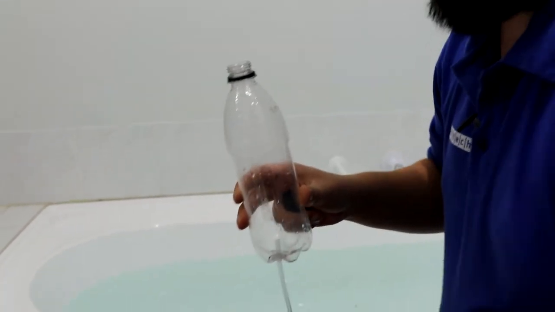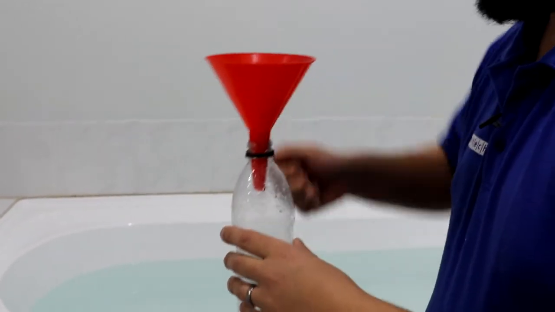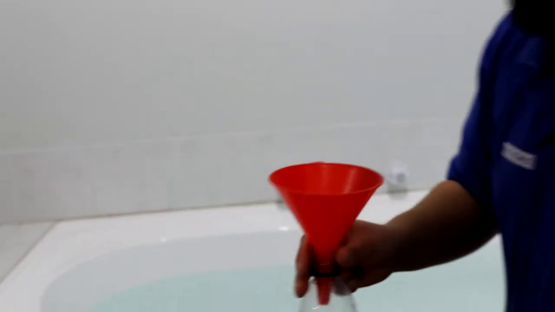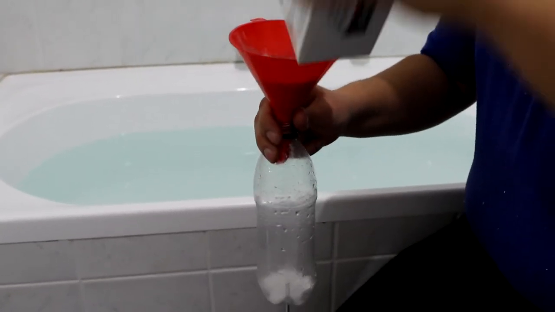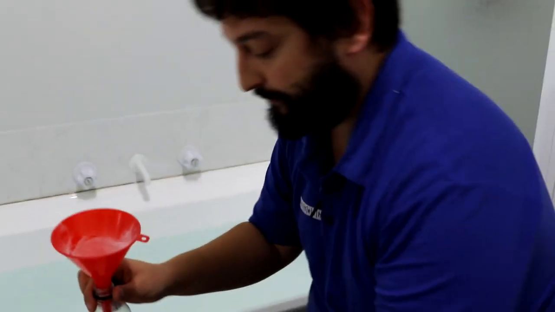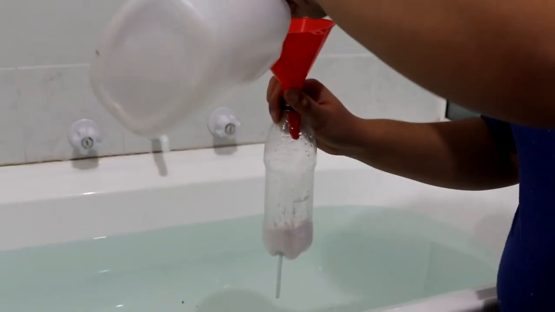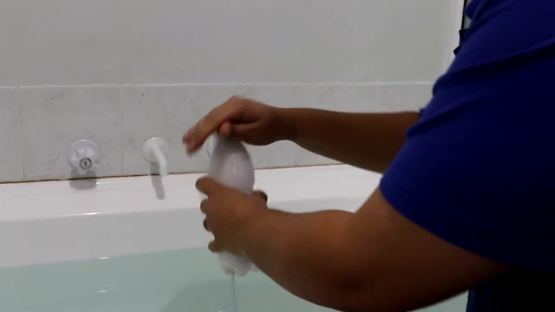So we're going to start by pouring some bicarb in here. I'm going to use this funnel to make it a little bit easier. Then I'm going to pour the vinegar in, screw the top on really quickly, put it in the bath and see if it goes. So let's pour some of this in. That's probably enough. This is all a little bit of an experiment, so we're going to see how it goes. I'm going to pour the vinegar in. It should start reacting and making carbon dioxide. All right, it is starting to bubble. That's good. Let's get the top on.